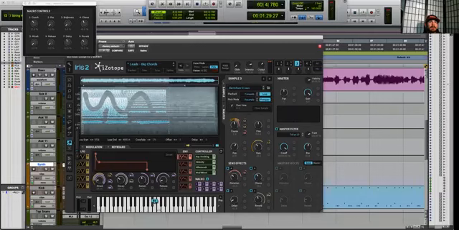We want to bring in lines right here like that. Maybe I want to bring this here. Let me play that section through there.